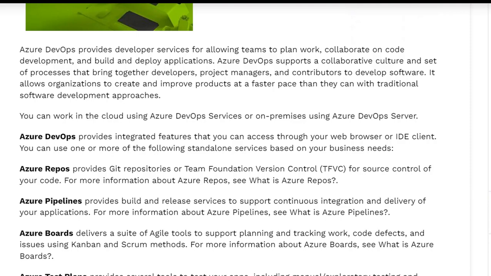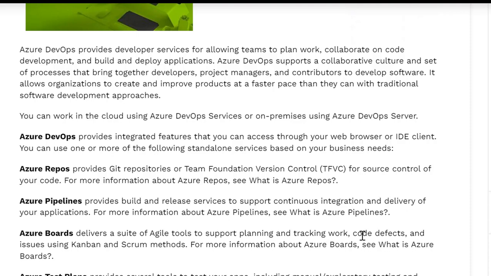The next is Azure Test Plans. It provides several tools to test your apps, including manual and exploratory testing, and continuous testing. The last one is Azure Artifacts.